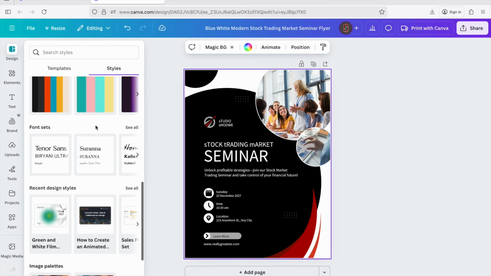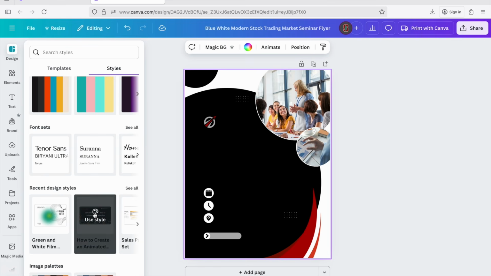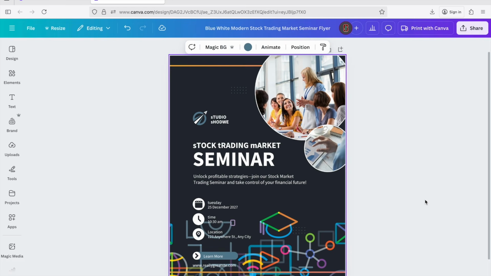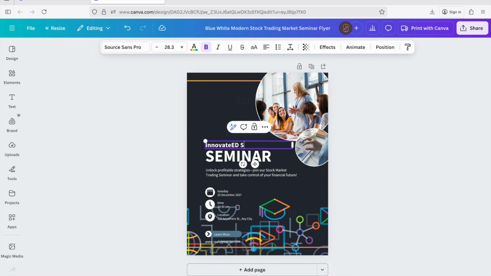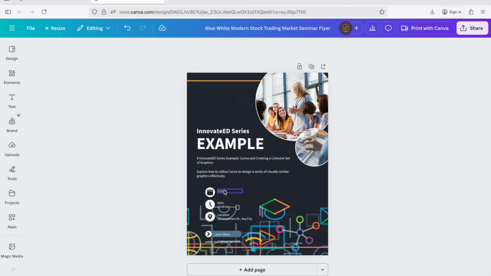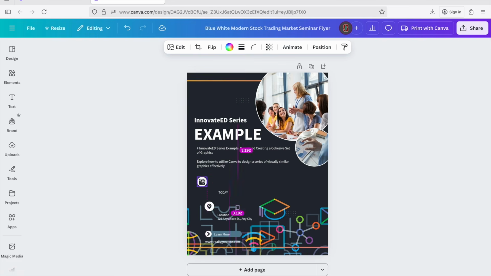You can tweak your layout, update your text, and swap graphics until it fits your campaign vision. Even if this example isn't perfect, the goal is to get comfortable experimenting, because Canva's real power is how fast it lets you iterate and see results in real time. Now that you know how to apply your brand to a basic graphic, let's take it a step further by turning this single piece into an entire campaign.